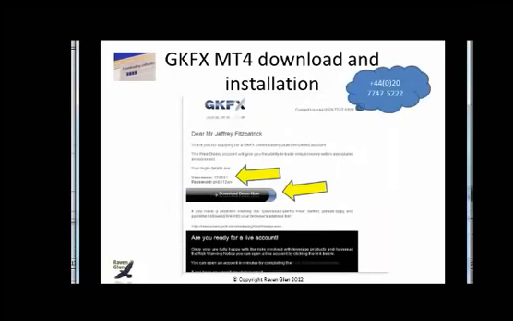After this, you'll receive an email, and the email will have, first of all, your username and password, as shown here by the first yellow arrow, and then also a download button, through which you can actually pull the software onto your computer. To the top right in the cloud, I've highlighted the telephone number so that if there's any issues you can contact GKFX directly to resolve them.